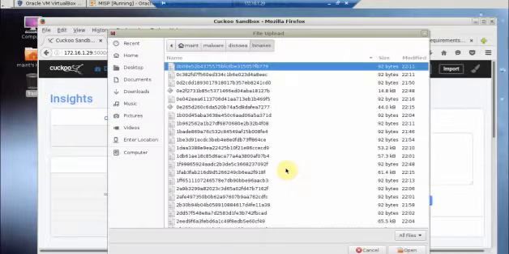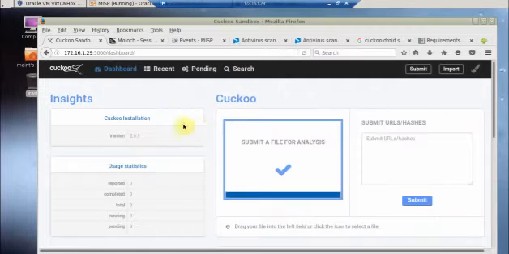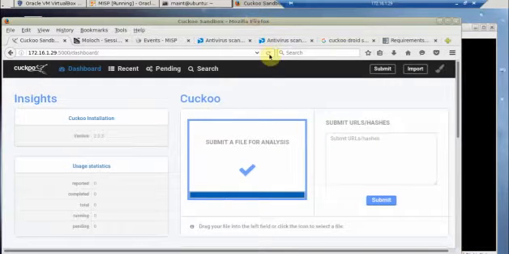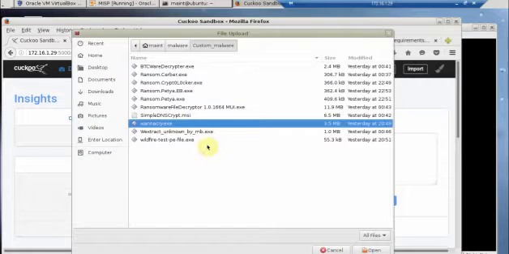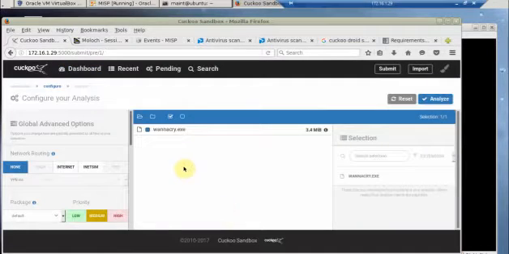So let's go ahead and get started here. We're going to select the malware that we want to run. We're going to run the WannaCry one. This is going to encrypt our little system. Wait for that to upload. Sometimes it seems like I have to select this twice, which is A-OK. Go select it twice. There it goes.